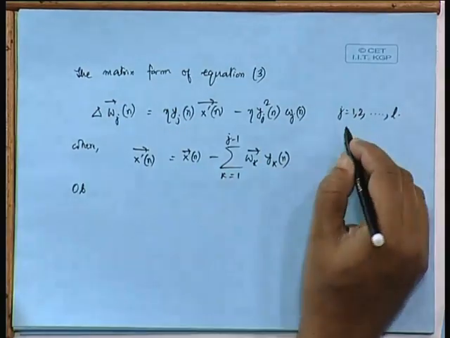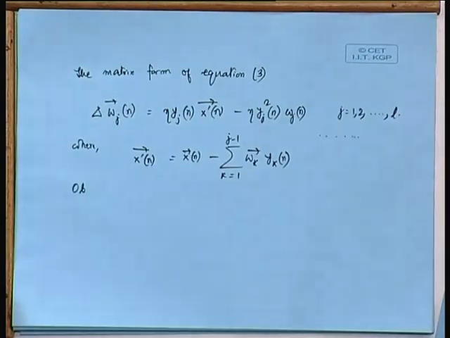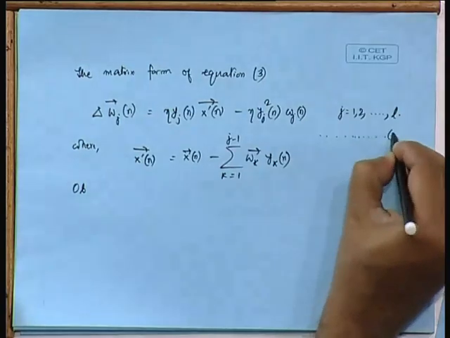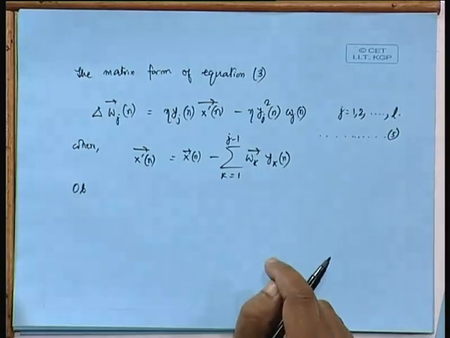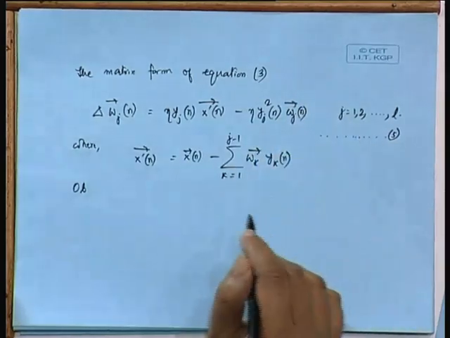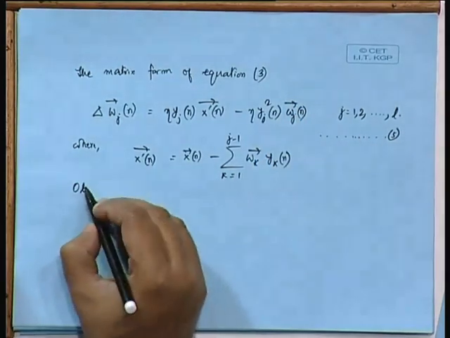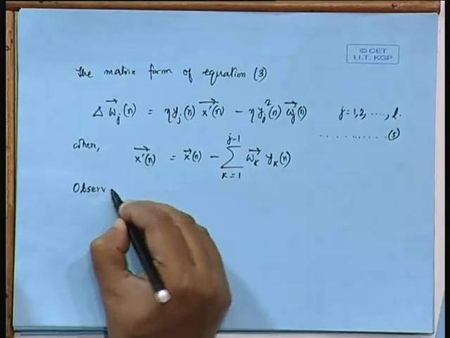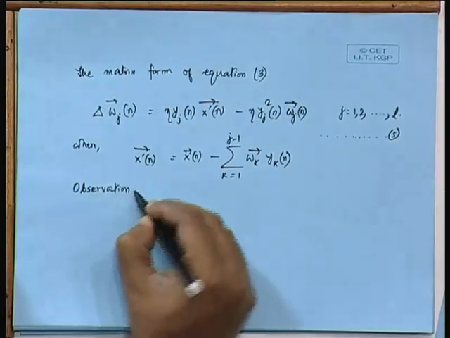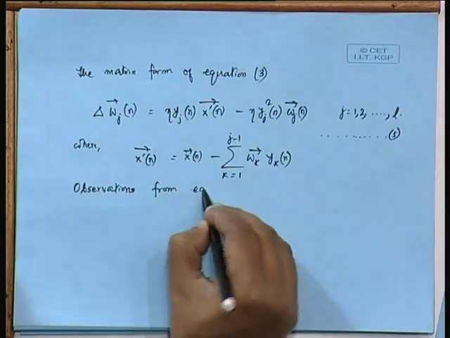and now we can make the following observations from this equation. If we call this equation number, can we call it as 5? Yes, correct. Thank you for pointing it out. And now we can make some observations out of equation 5.